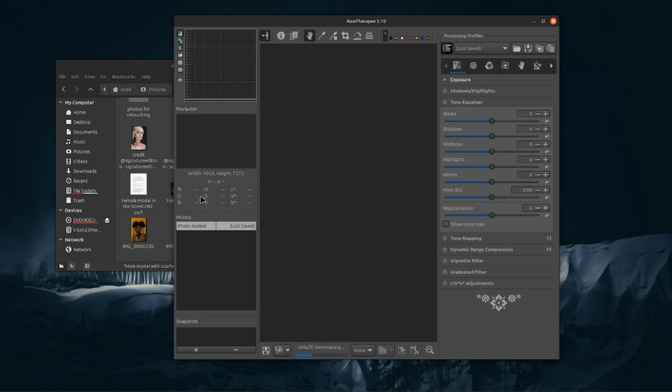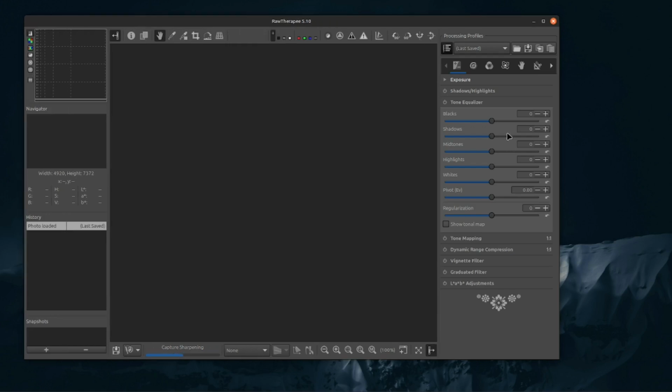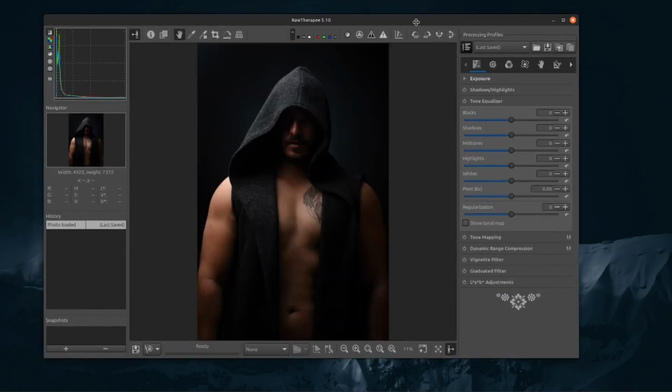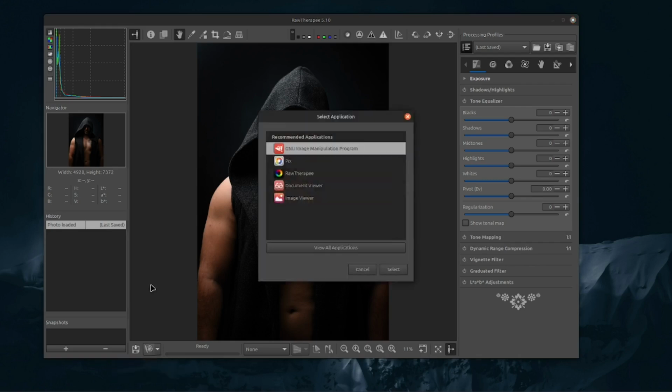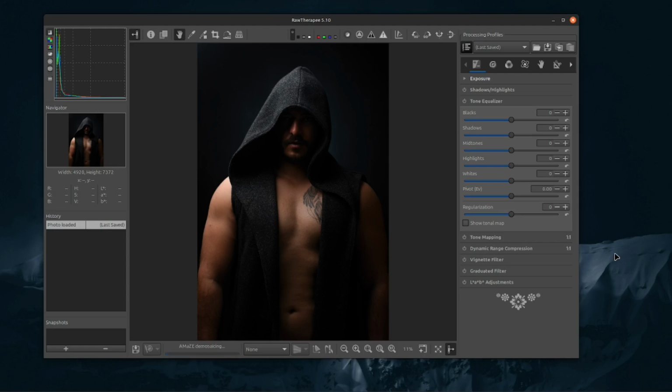Okay, let's extend this a little bit so you're gonna have an idea. Great. So we have this photograph here. On the onset, it doesn't look too bad, but I find it's just a little bit on the darker side of things. All right, so we're gonna send this over to GIMP, and that is where we are going to be doing all of our photo editing in this tutorial.